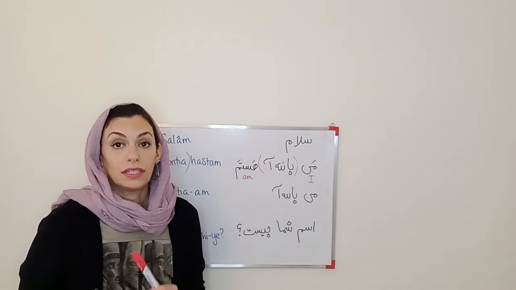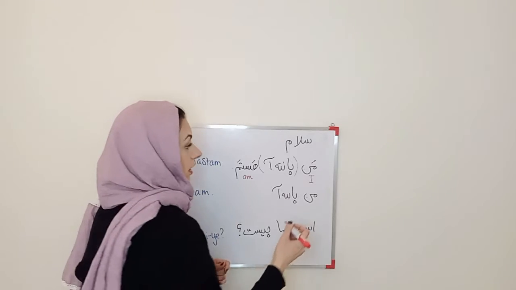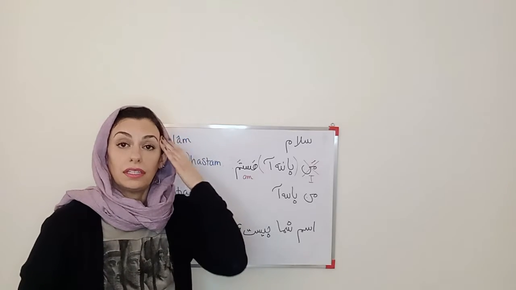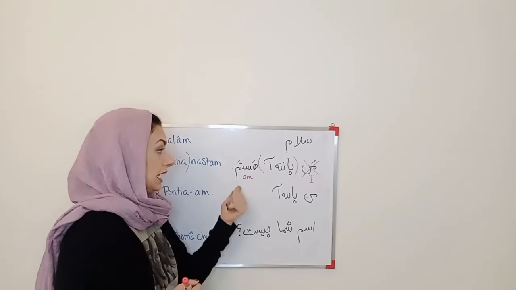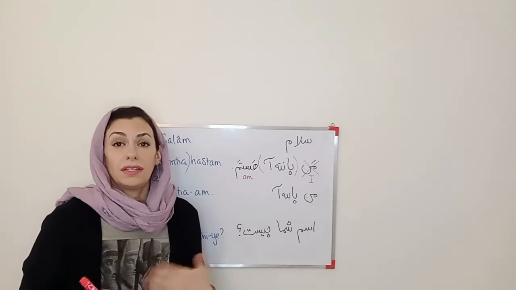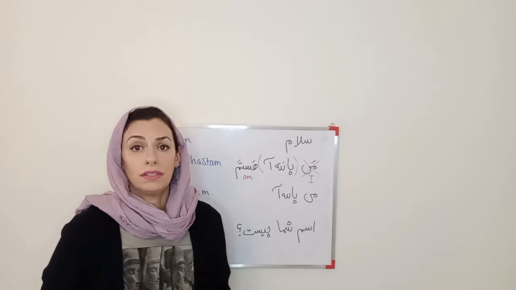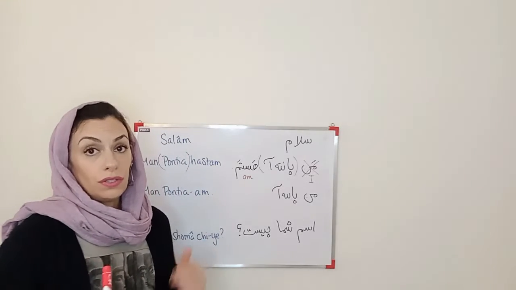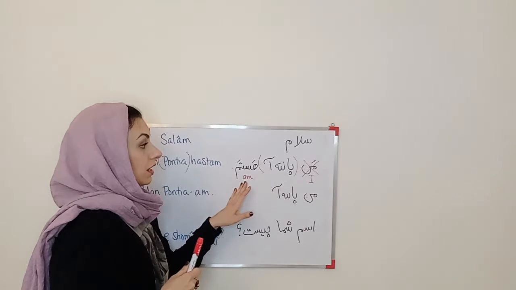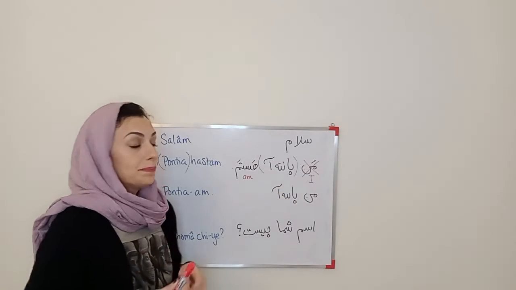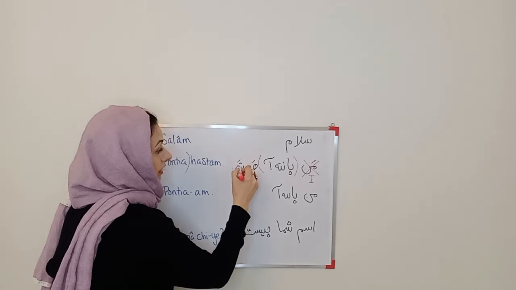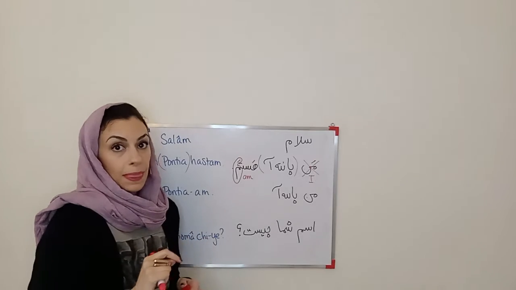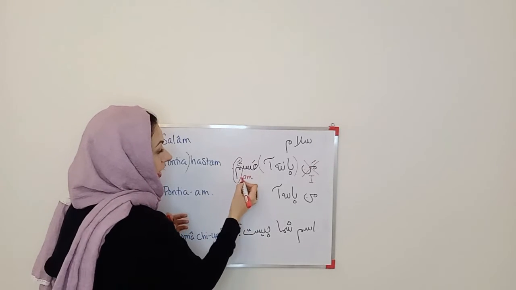Now in Persian, we could also just omit the subject because the conjugation for I is given in the verb ending hastam. In English, you have to say I, you, or he, she, it, but not in Persian because the verb is conjugated according to the subject. In this case, our conjugation for man or I is right here. It's this diacritic along with the meem. So together it forms the ending am.